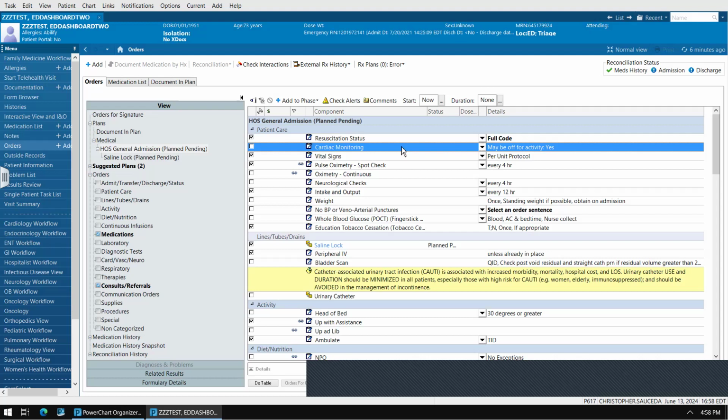I'm not sure exactly why, something with the nursing, but if they need to be, then they would need to be transferred to like the telemetry floor or something. So going along with our case, our patient is coming in with a CHF exacerbation. So yeah, they need to be on cardiac monitoring.